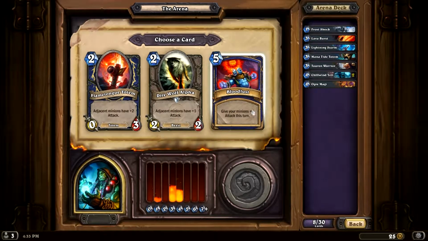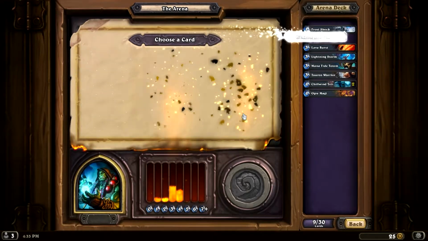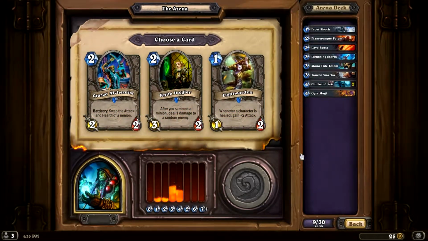Flametongue Totem is a great one. Bloodlust is also good, but Flametongue is just great, especially if you already have your minions down. See, if I knew I was going to get a Knife Juggler, that violent sorcerer, whatever, the summon the 1-1s, might have been a better choice. It's still a good choice.